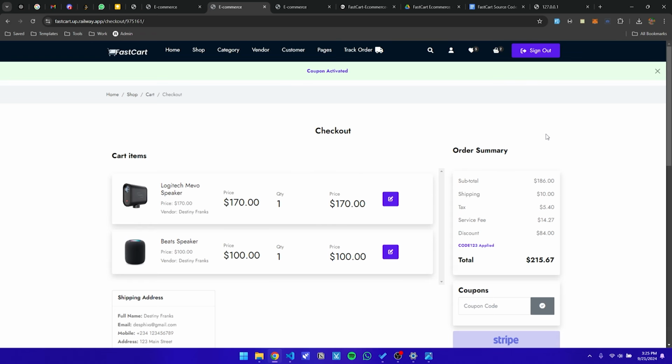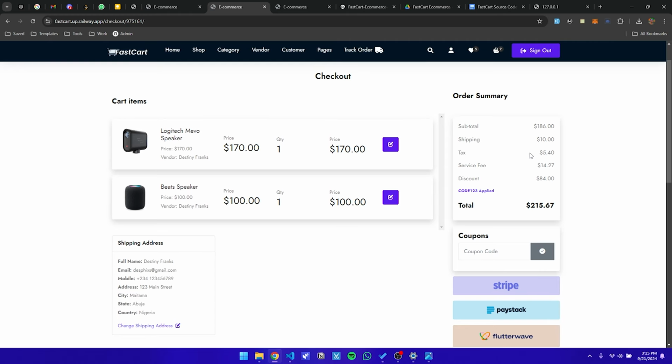So I canceled the payment and came back to the checkout page so that I can show you guys something that I missed, so that I don't forget about it. Now you can see that we calculate the subtotal, the shipping, the tax. Tax is calculated based on the country, and for this we have an API or a plugin that does this for us, that calculates this 514. Now I'm not trying to say that we actually have an external API that does this for us. We created our own custom tax calculation plugin so that we don't have to always go through the hassle of calculating tax for each checkout. All you need to do is call the function, and it will automatically calculate it for us.